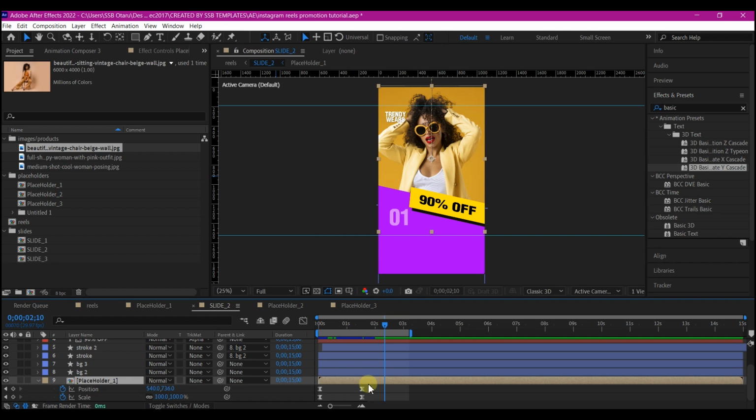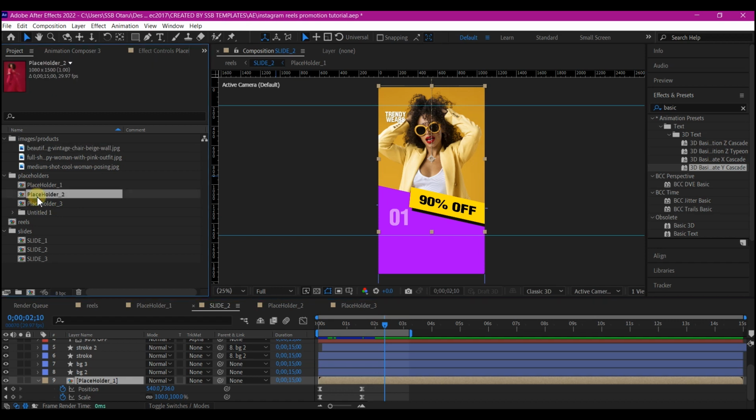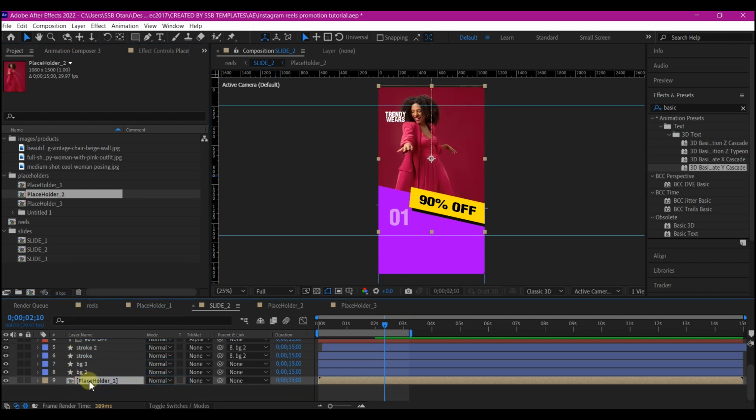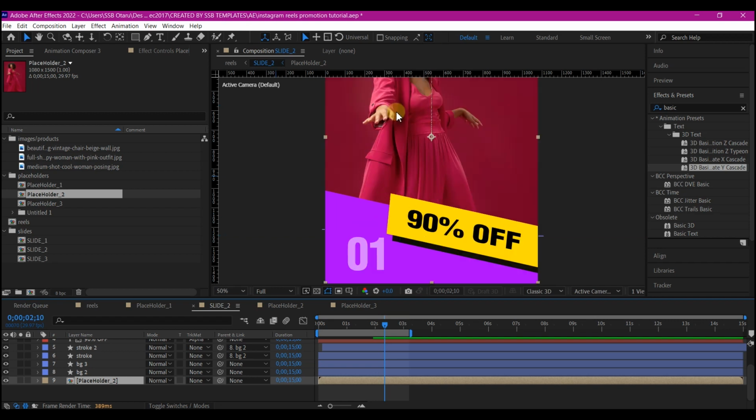I'm going to show you a simple trick or logic to retain the animation while you still replace that. So select the composition, then you also select the placeholder 2 that will replace this placeholder 1 on this composition. Hold down your Option key or Alt key on the window, then drag and drop it. It will automatically replace it and retain the same animation. You see that? So we're going to change some of this text.